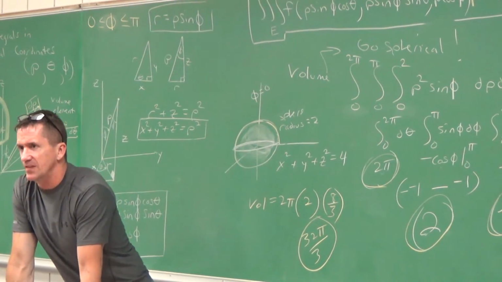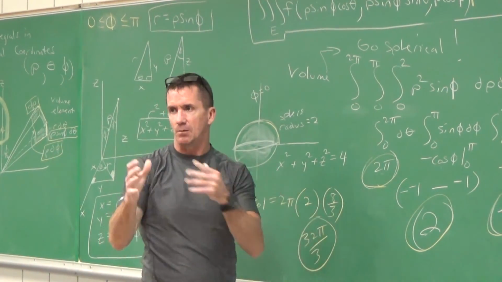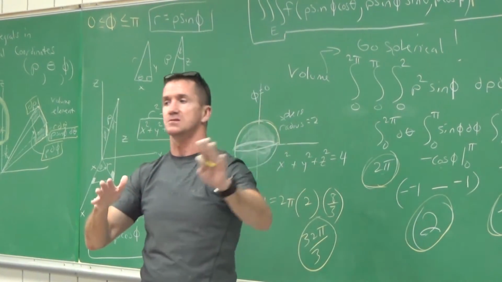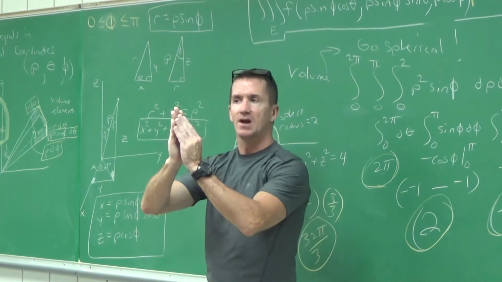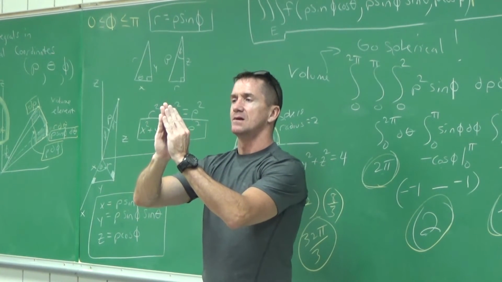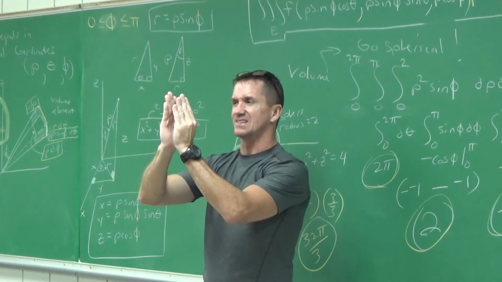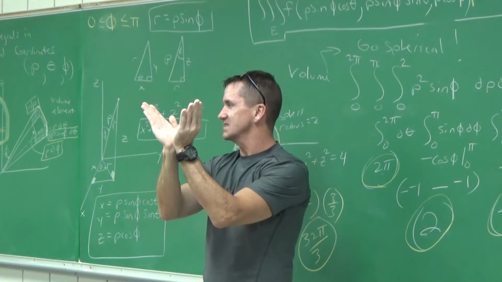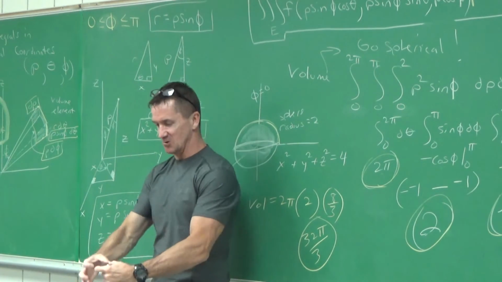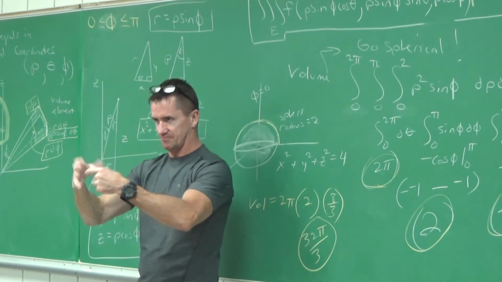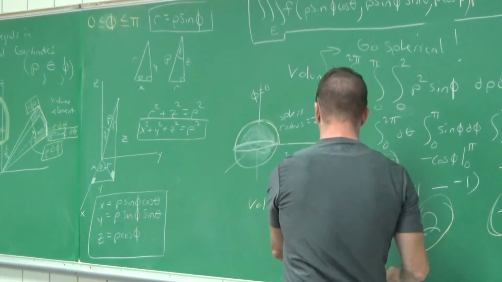I do want to point out, what if they stuck a cylinder inside of here and you went back to cylindrical coordinates? I'm telling you, this is not good with cylinders. Do you notice that? Because of the nature of how phi operates. Phi operates like this, coming out from that positive z-axis, that angle. That doesn't make it very helpful with cylinders. Cylindrical coordinates are good for cylinders.